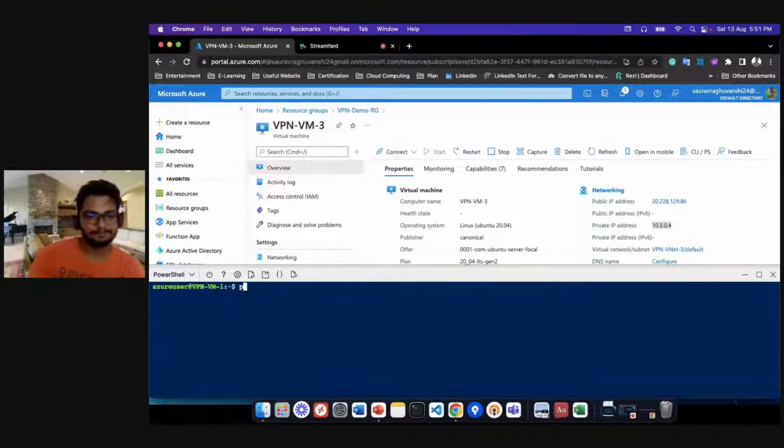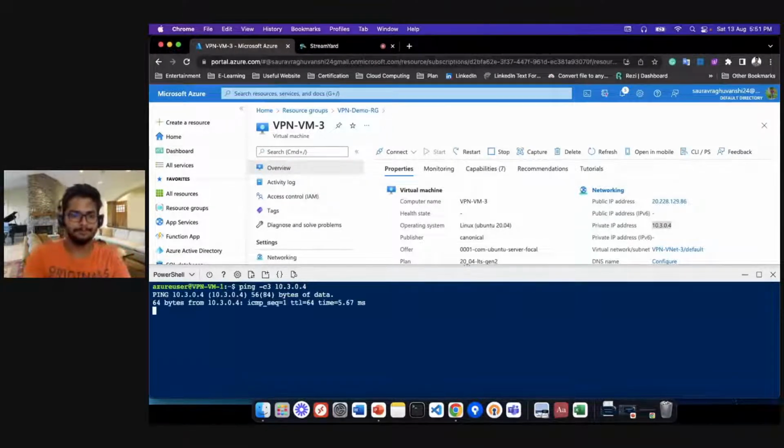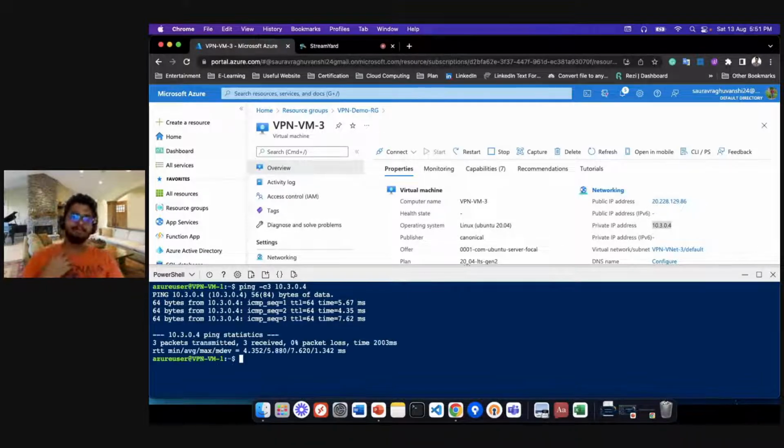I'm using the ping command again with number of iterations 3 and then 10.3.0.4, and here you can see it's connecting.